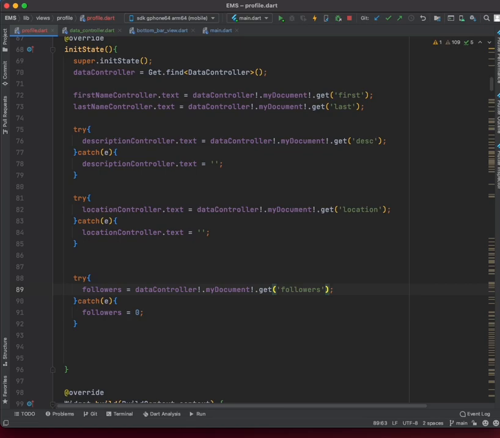As followers will be a list of strings, we will be getting the length of this list, followers. Let's repeat the same thing for the following.